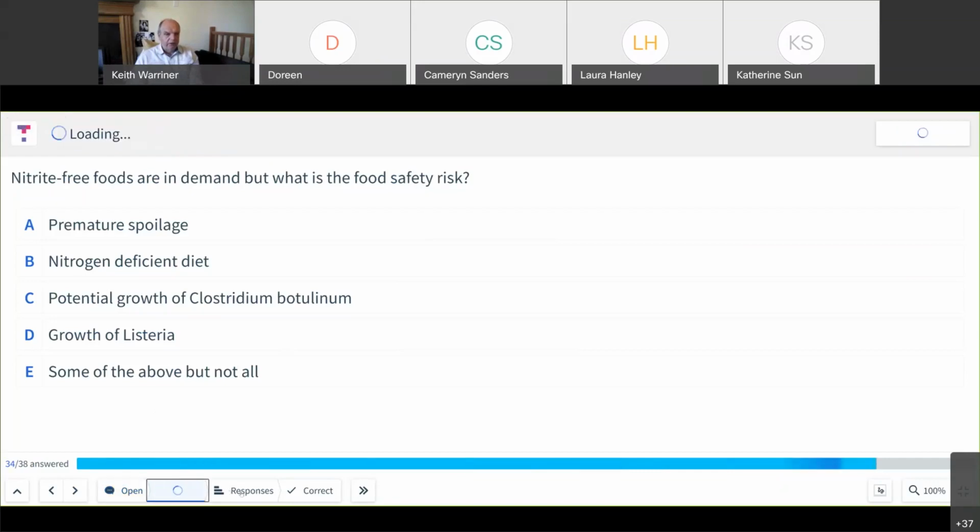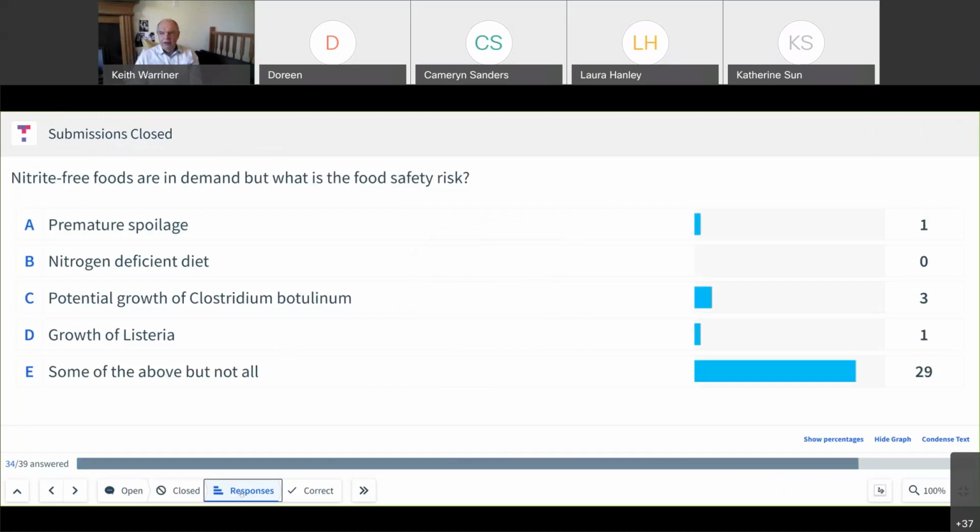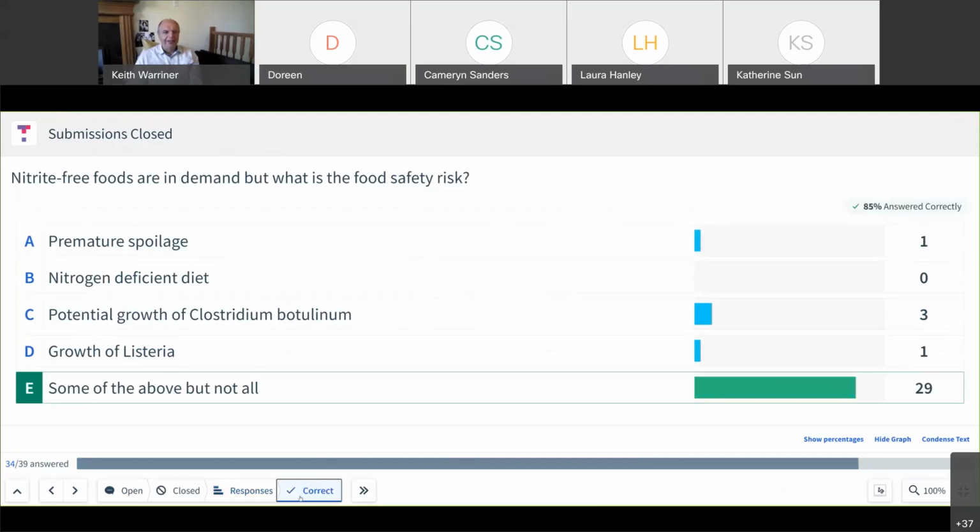Right, let's have a look. Oh, interesting, you're right. So to sum it all up, what the company got was blown sausages for a start. The Clostridia were blowing up. You had psychrotrophic bacteria there, or Clostridia, and they were inflating the packs. Yeah, nothing to do with nitrogen deficiency at all. Yeah, but the potential growth of Clostridia.